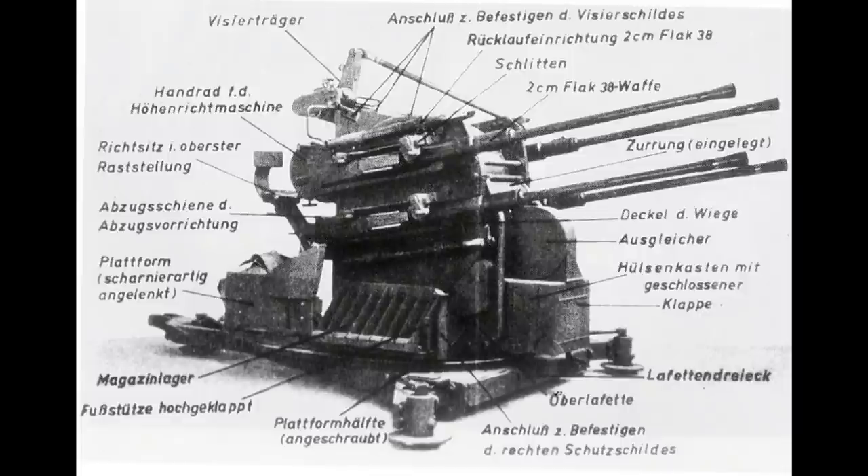It varied from ship to ship depending on how planned it was and how much space was available. This covers everything from the heavy AA all the way through 40mm and 20mm. When it came to the heavier stuff — whether 4.5-inch, 5-inch, or 5.25-inch — they tended to take over pre-existing magazines. On HMS Hood, for example, the 5.5-inch magazines had been taken over by more 4-inch anti-aircraft ammunition by the time she went out to the Denmark Strait.